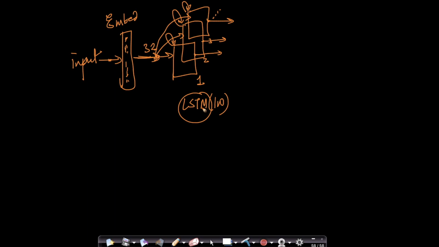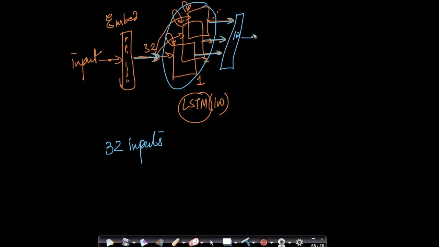If you have an LSTM layer, let's look at this whole thing as one layer. How many inputs does it have? It has 32 inputs. And it has 100 outputs, because I have 100 LSTMs, each of them sending me one scalar value. So this output vector that I get here is of size 100. Let me erase this so that you don't get confused with the structure. I have output 1 from the first LSTM, the second LSTM, the third LSTM, and so on. So I have 100 outputs.